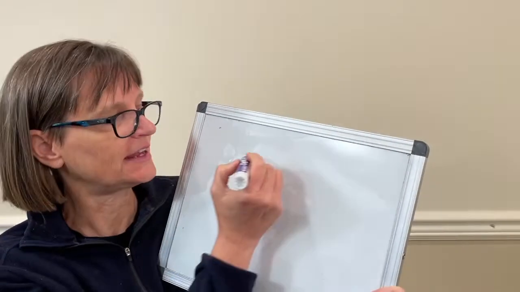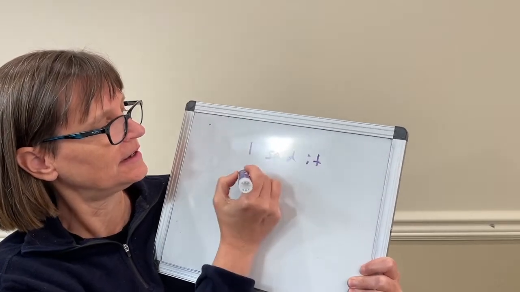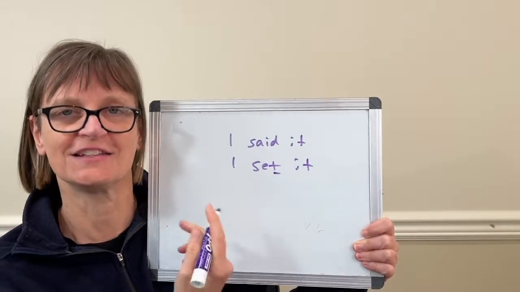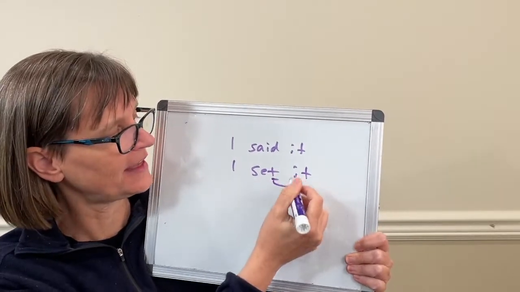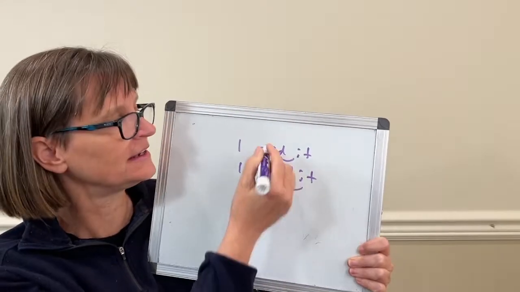Thank you for that request and that question. We have a question about whether these phrases sound the same. I said it and I set it. Yes, they do. So I said it and I set it. We don't say set it like I just did. We naturally link that and it'll sound like a flap. So both of these are linked. I said it, I set it.